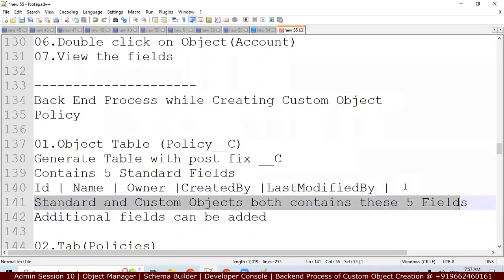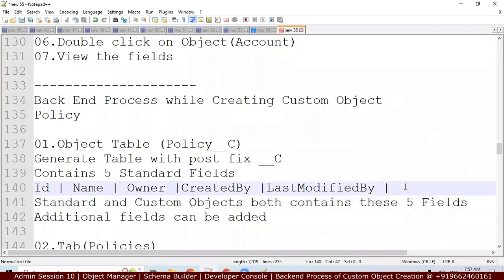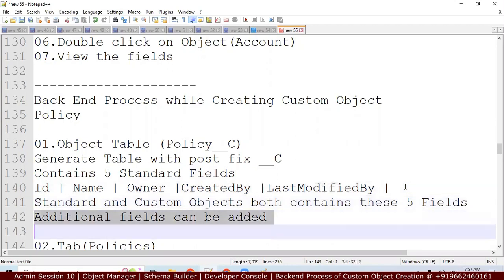After these 5 fields only, there will be other fields. So ID, name, owner, created by, last modified. We can add additional fields after these fields.